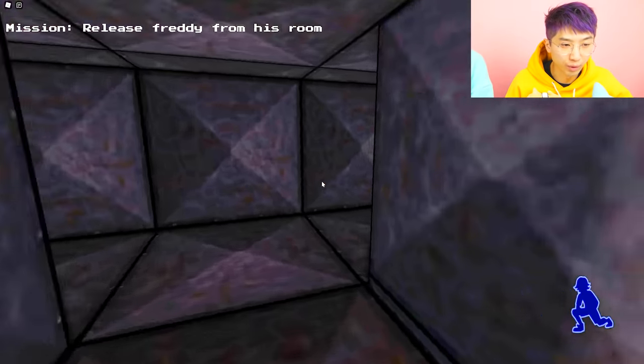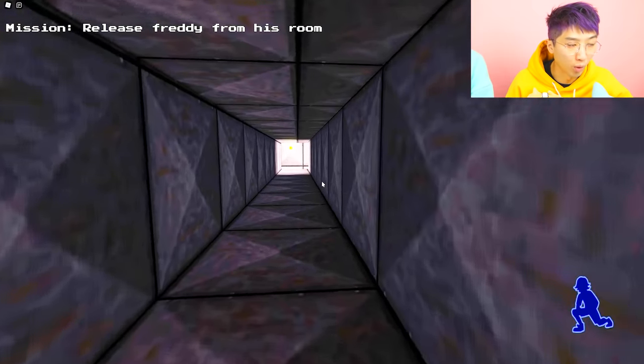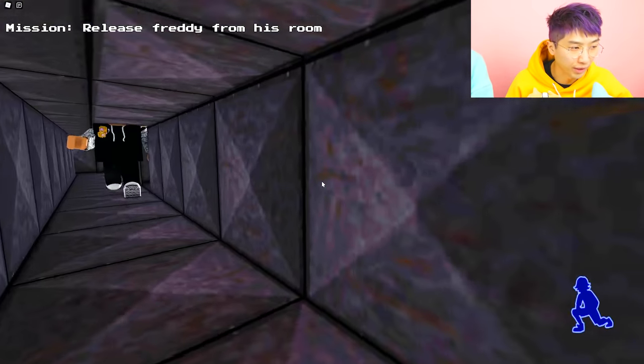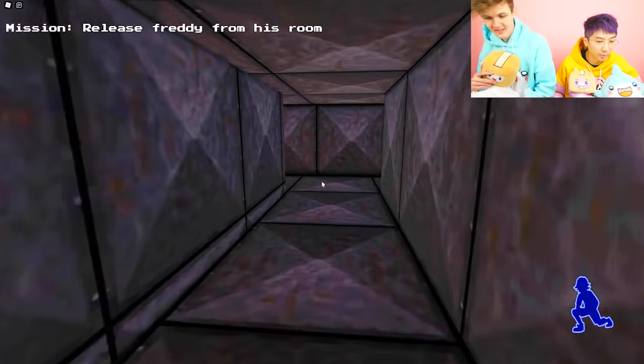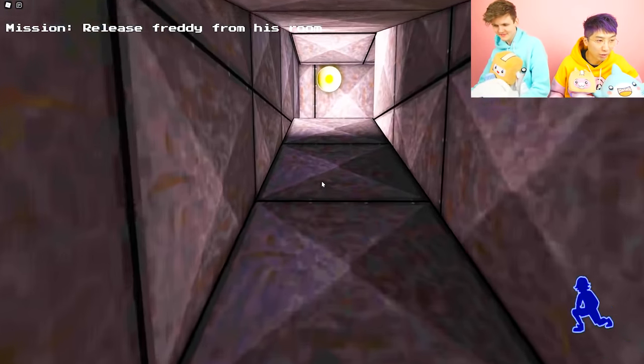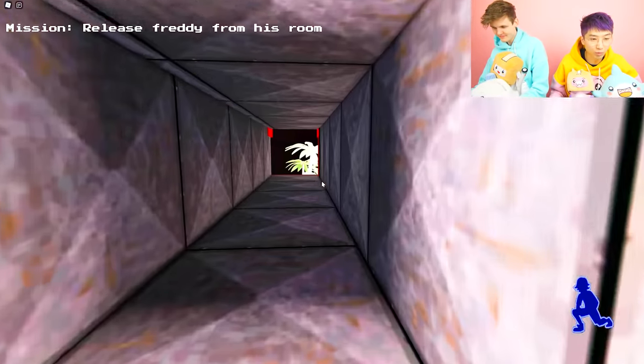We're in a maze, dude. We're in a vent maze, and I have no idea where to go, but I'm going to go this way. Nice. I'm following you. Dude, it looks like I'm Gregory, bro. Whoa. They got the crouch animation the same as in the real game.